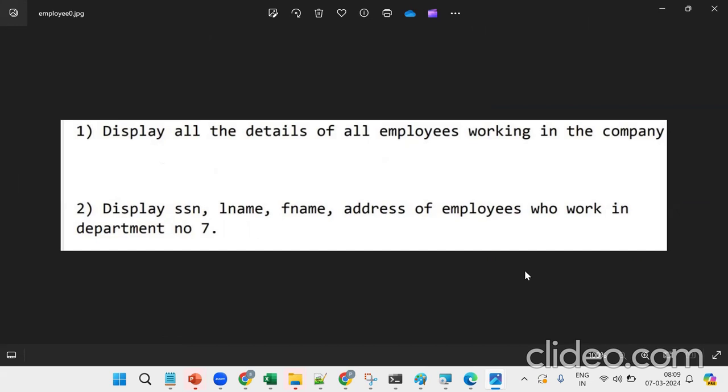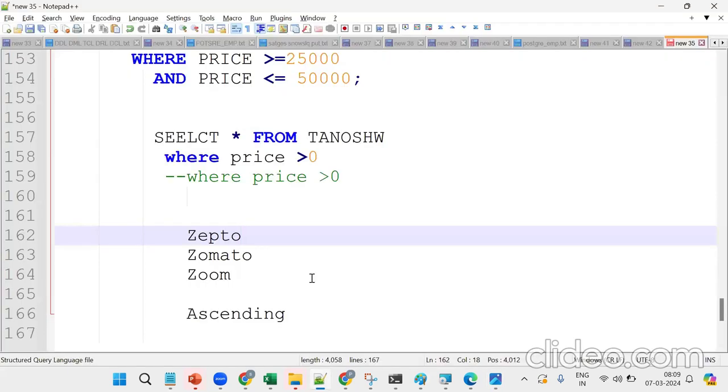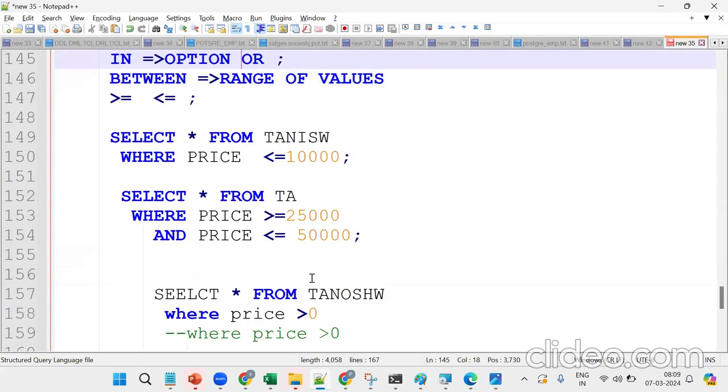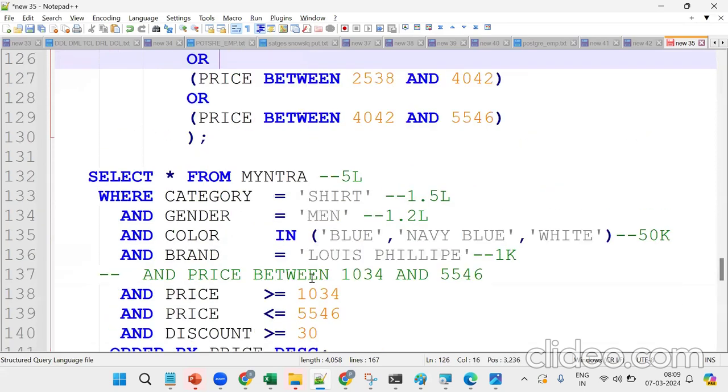Remember, we generally work mostly with the select statement in real time, because the data will already be there, and we should write the queries and work on it. Got the point? Like this only. Instead of a single table, there will be multiple tables in real time. Got it?